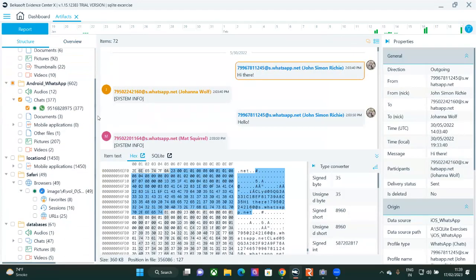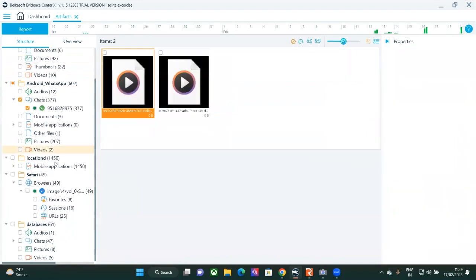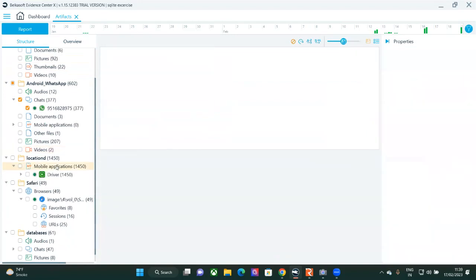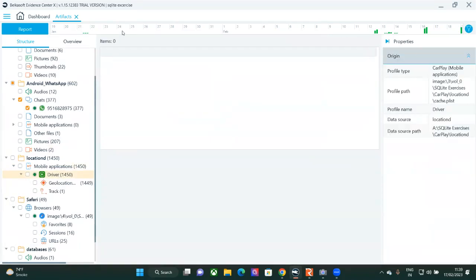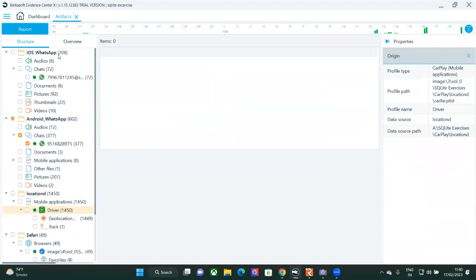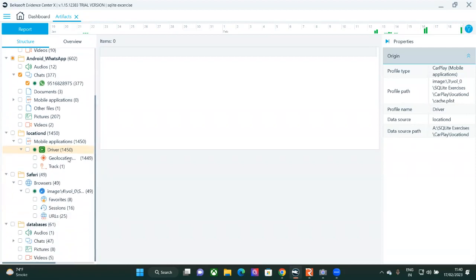Now we will have videos also in the databases. It also gives the application details, which driver we are using. All things are in a structured format in proper categories. We get the data in a perfect category so that it is not hectic for the investigator to analyze the data and create a report on it.